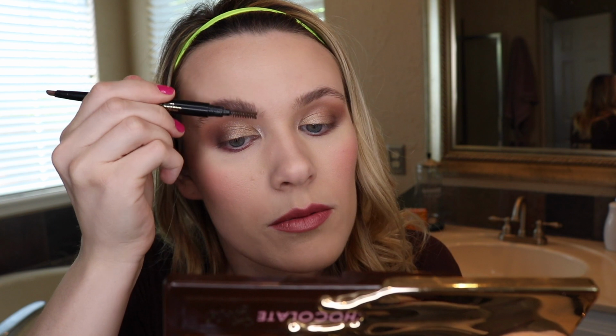So I've been liking the feathery, fluffier brow recently. So a lot of combing up and out is what I do. I used to use the pomade, and it was honestly just like painting on your brows, and it would lay them flat, and it was very bold and very dark, and I feel like that was more of a fleeky brow, if you will. I still do a little bit of fleek, but not full fleek. You never go full fleek. That was a Tropic Thunder reference for anyone out there.